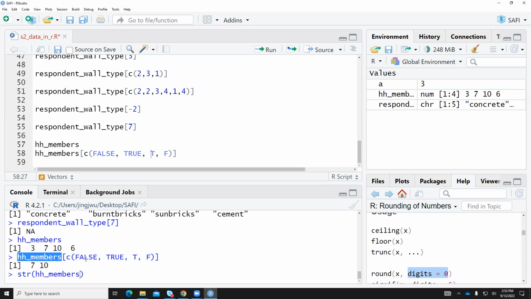Okay, now we use the logical vector to do the indexing, but we did not change the value of household members.